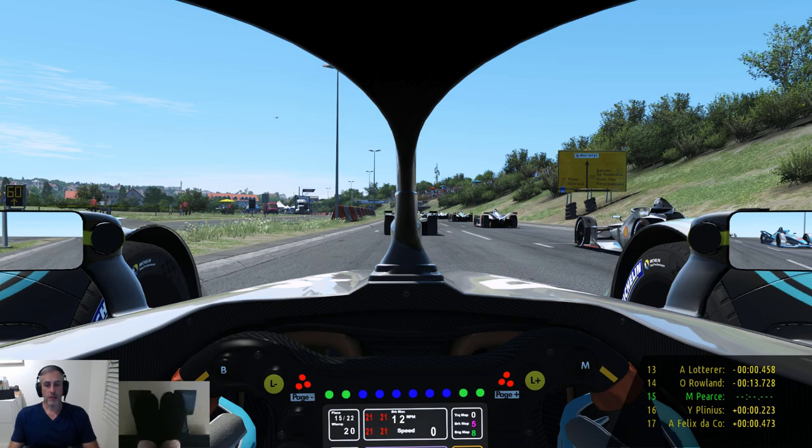Le Max released version 1.3 of this circuit last week and I believe that it's one of the most detailed tracks we've got in our rFactor 2 right now. Plus A1GP and Formula 3 have both run here in the past, so it's suited to open wheelers. There's a couple of really technical sections that challenge the way this car wants to rotate.